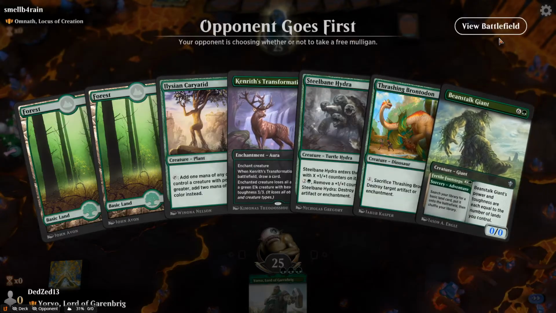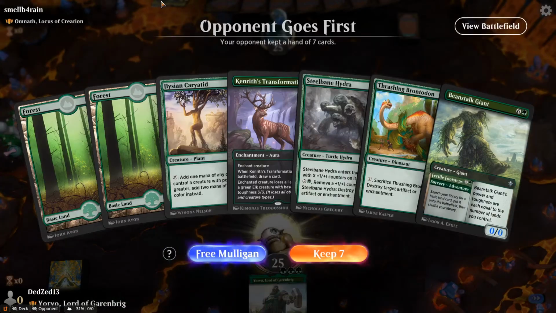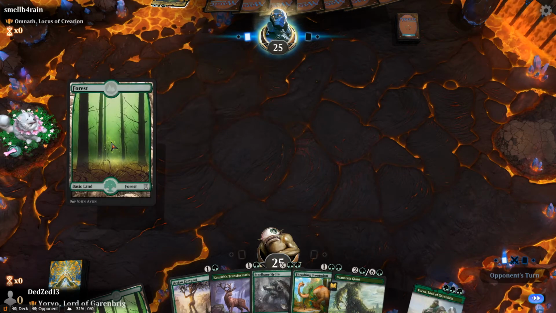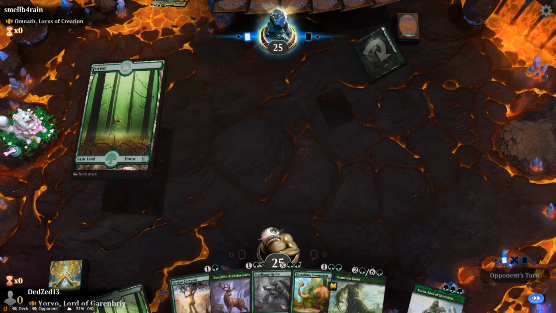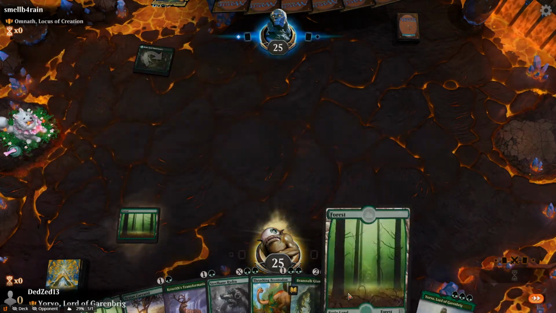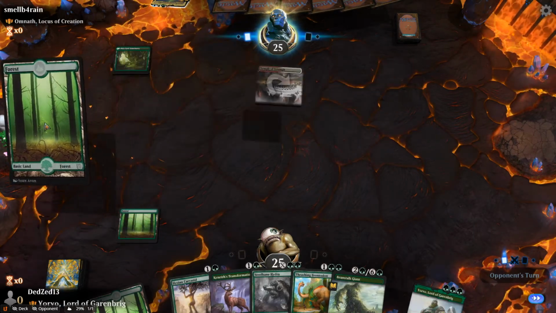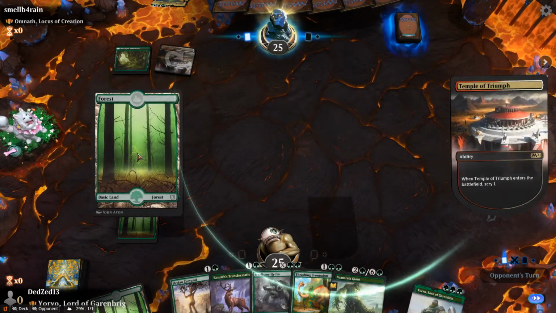Sorry. Okay, so we do have a 2-mana ramp. We have a way to get rid, in quotation marks, of the Omnath. It's not great, but it is. Just hoping to avoid the Lotus Cobra on turn 2. If they have a Cobra, I'm 100% conceding. I'm not even gonna play around it.